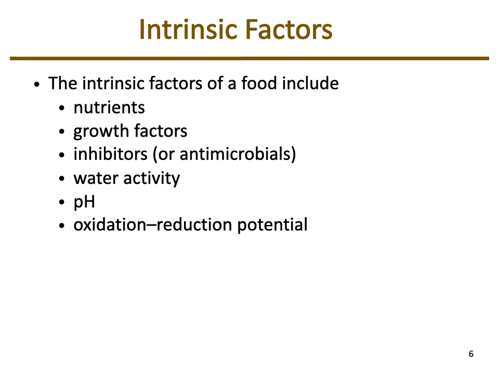So looking at intrinsic factors, this can range from nutrients, growth factors, inhibitors. Inhibitors act as antimicrobials, water activity, pH, and oxidation redox potential. For oxidation redox potential, we'll focus more on the oxygen requirements, but also within this looks at cellular respiration and the availability of oxygen. So they kind of overlap in that case.